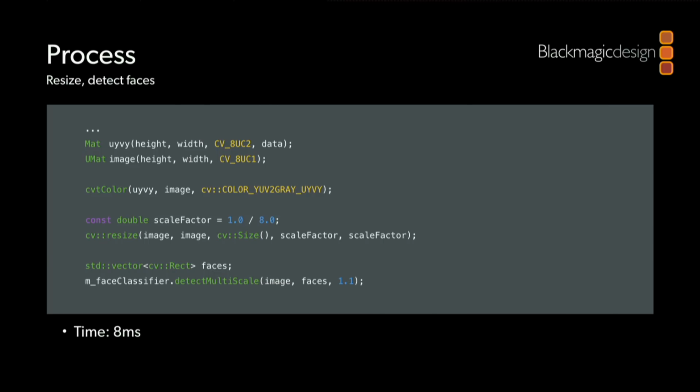Then we go to the next step, the resize. Its input image is already a UMat, and that's already on the GPU, and the output image is also on the GPU, so that will be processed entirely on the GPU. And then when we run detectMultiScale, that image object also has a lot of its data on the GPU, so a lot of the steps of the detectMultiScale algorithm, which is doing many thousands of rectangle operations, will be substantially faster.